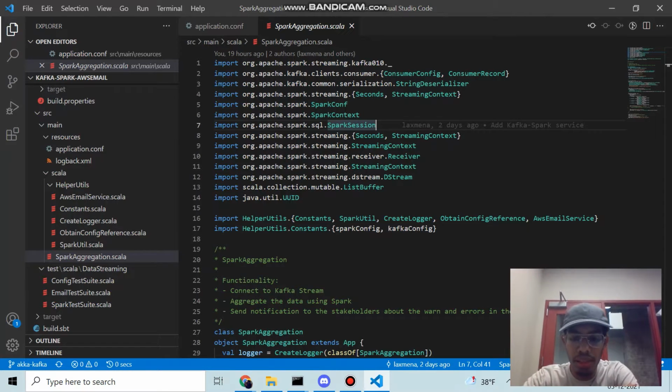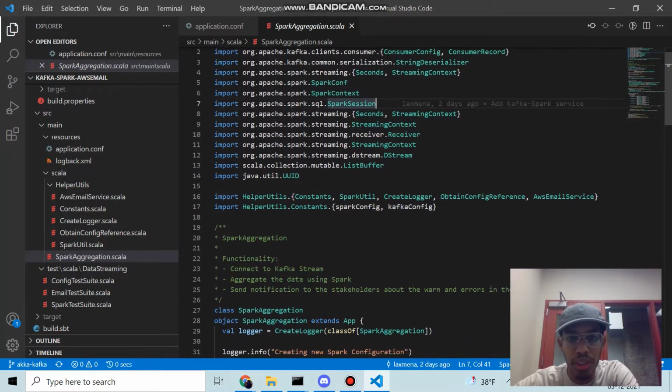So in the previous video, we saw how the data from the file watcher, the characters, was streamed to Kafka Stream, and in this part, we are going to get the data. We are going to connect our Spark program to the Kafka message queue, get the data, process the log messages, do some aggregation, and based on a certain logic, trigger an email to the stakeholders if they are to be notified.